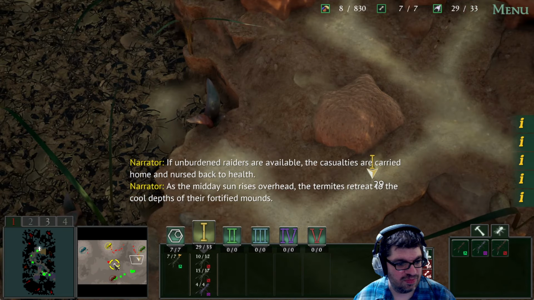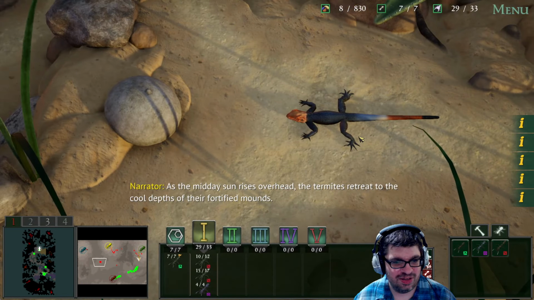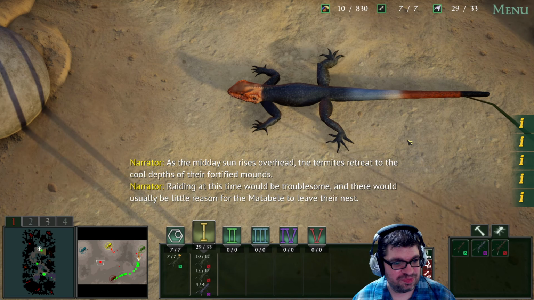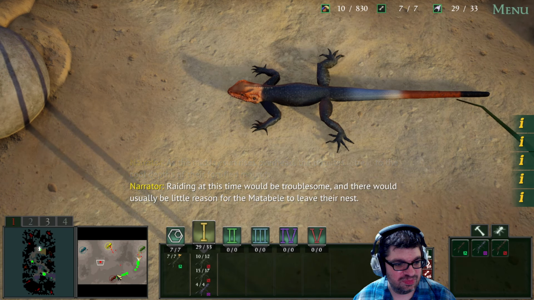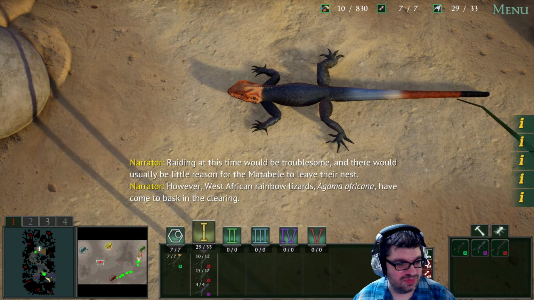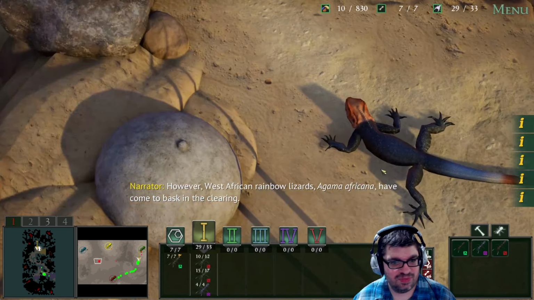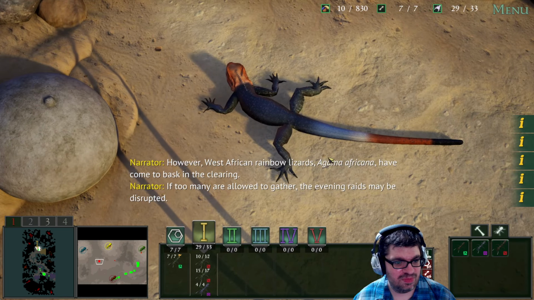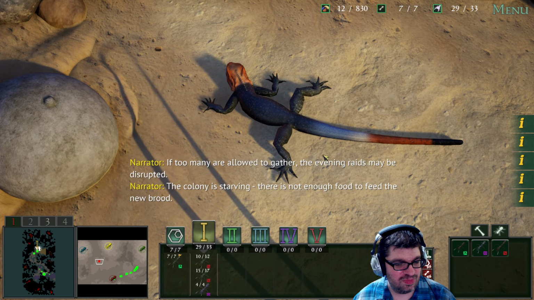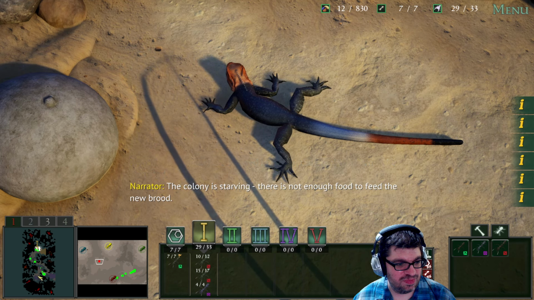As the midday sun rises overhead, the termites retreat into the cool depths of their fortified mounds. Raiding at this time would be troublesome, and there would usually be little reason for the Matabili to leave their nest. However, West African rainbow lizards, Agama africana, have come to bask in the clearing. If too many are allowed to gather, the evening raids may be disrupted. The colony is starving. There's not enough food to feed the new brood.